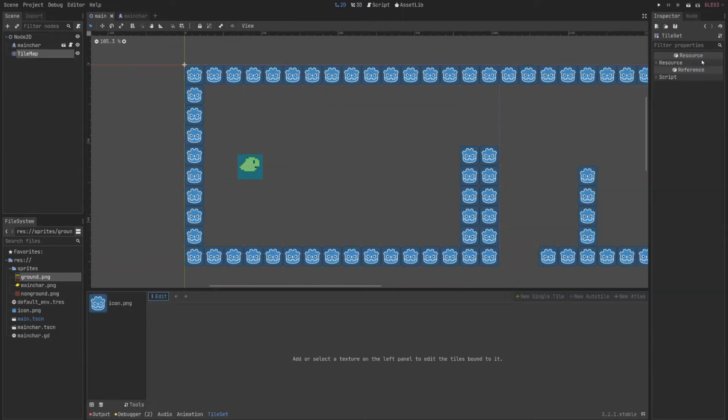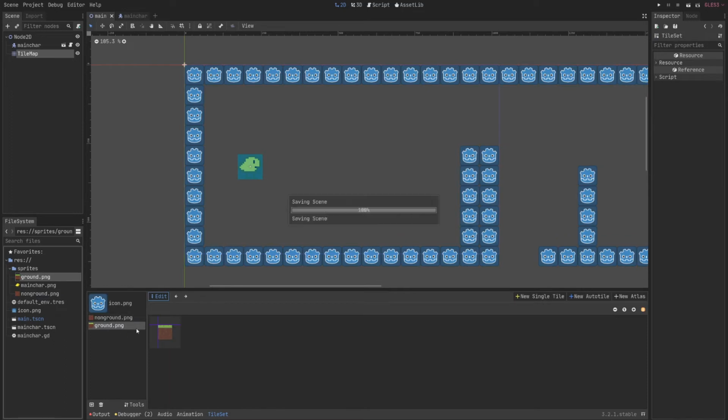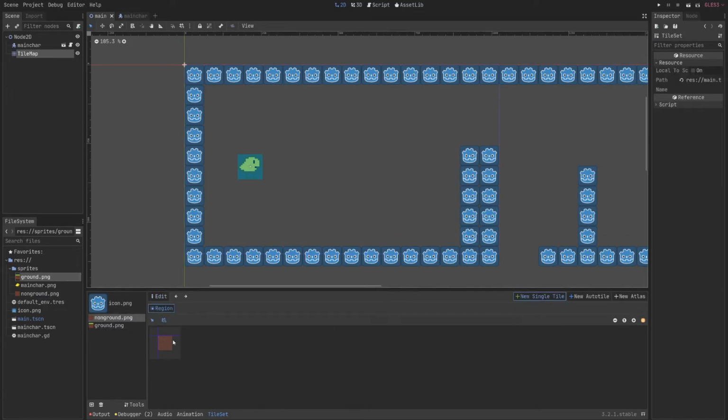So I'll just come to my tile set, and I also need to click here in single tile to make sure I will actually draw something. And now my snap options are here. So it's not 32 by 32 anymore. I'll just put 8 by 8 so that I can select like this. So this is my region. This is my collision. Here we go.